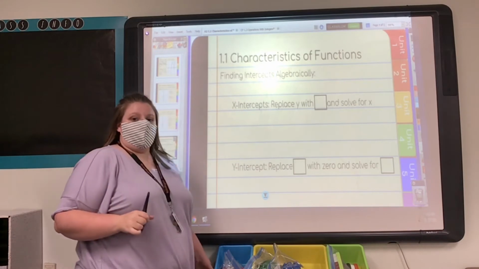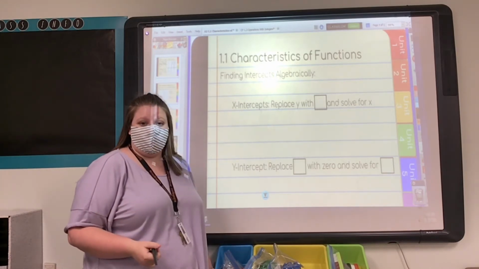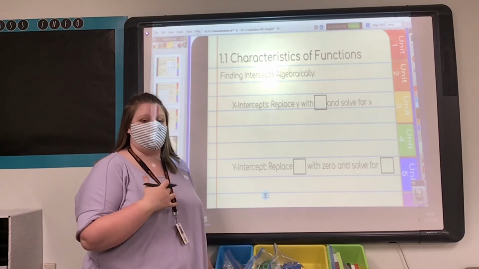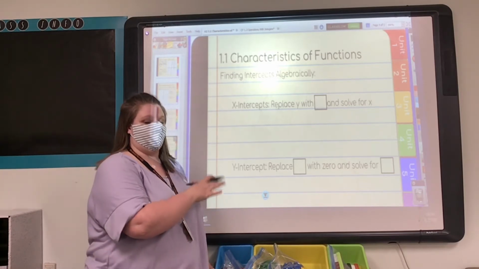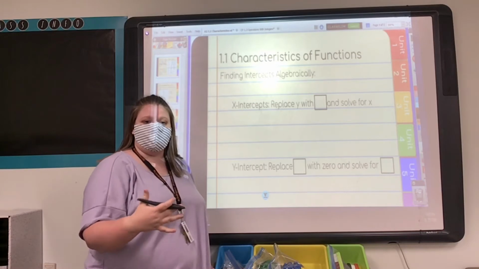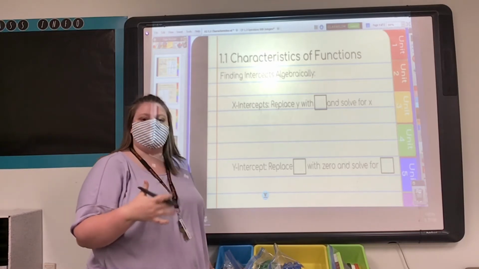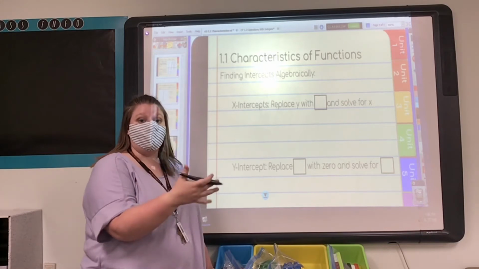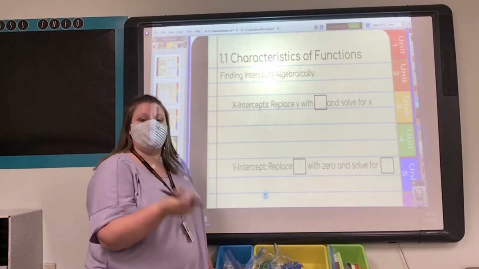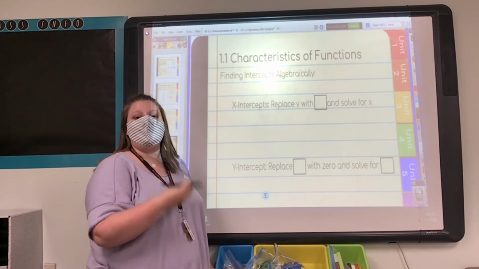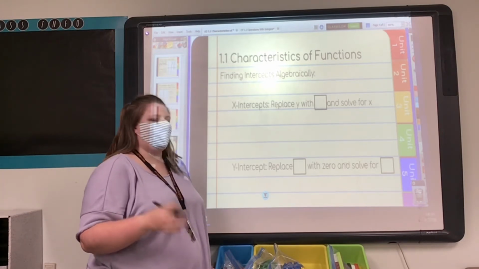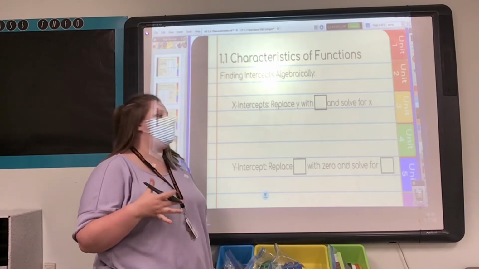All right, we're going to talk about how to find these algebraically. So there are steps you can take to find it based on the equation of a function rather than based on the graph. Sometimes you're not going to know at first how to solve these algebraically, so as we go throughout the year, as we get to each different function, we'll talk specifically for that function on how to solve for these x and y intercepts. But to start off with, I tried to give you some that you could follow along with.